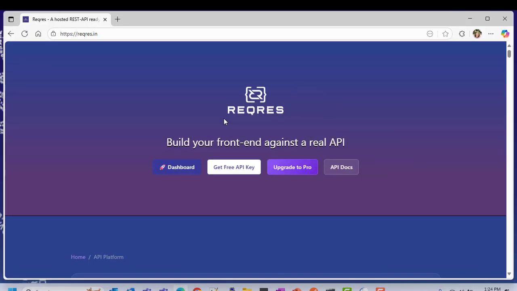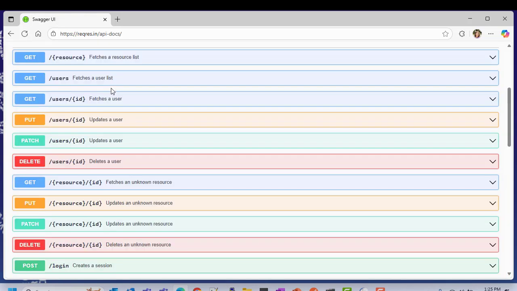So here's the website that's hosting the API that we're going to access. I've already created an account and I've gotten this free API key, and we're going to apply that in a little bit. The next thing is to find out how to interact with this API. So we're looking for documentation. There's a couple of places. One is here in API Docs, and it gives us information to access different types of data with this API.